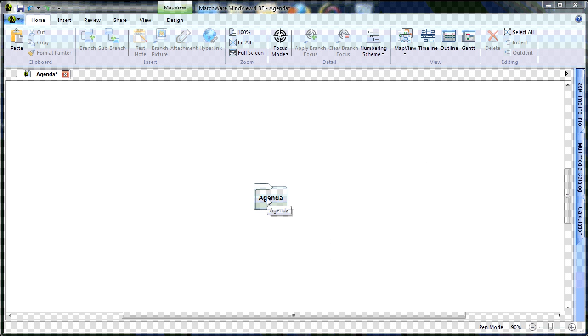For the remainder of this presentation, I'm going to be using Enter and Insert on my keyboard to make my branches. I'm going to left-click Agenda and hit Enter one time to create my first main branch. I will name that branch Introduction. Hitting Enter one more time will deselect that branch. Hitting Enter again will create another main branch. This one will be called Topic 1. Enter again to deselect. Enter one more time to create another main branch. This will be Topic 2. And the final branch will be called Closing Remarks.